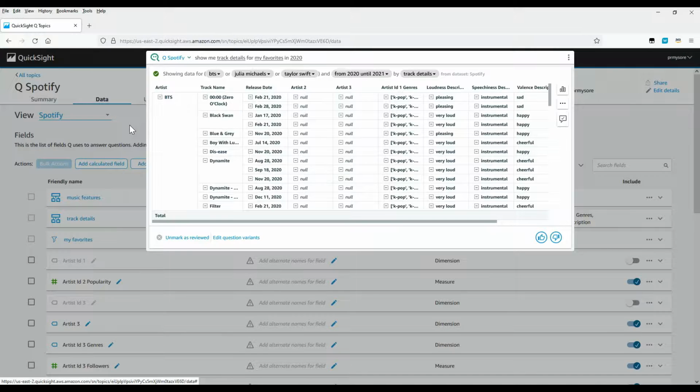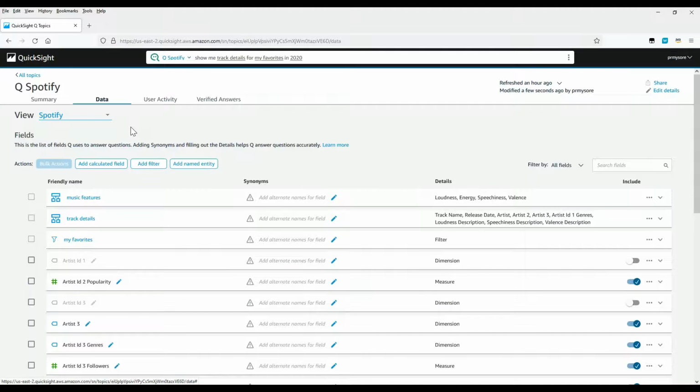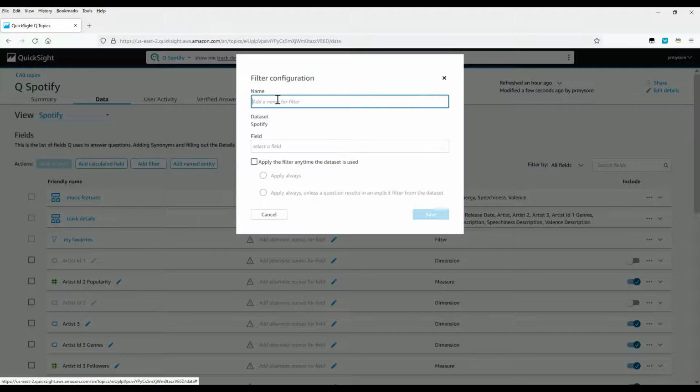Now let's look at a data set filter and also look at how you can apply it always and conditionally. So let's go ahead and create another filter here and call it a year filter. So this one, the end user doesn't see this if you do a data set filter. So you can name this discretely, whatever you want to call this.